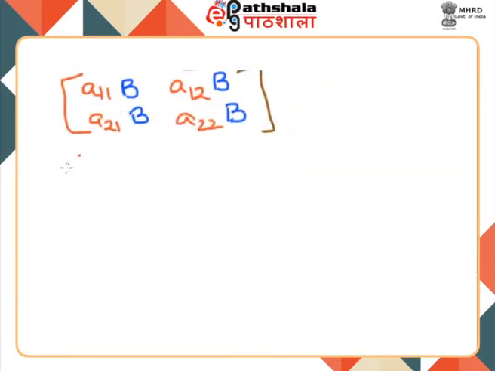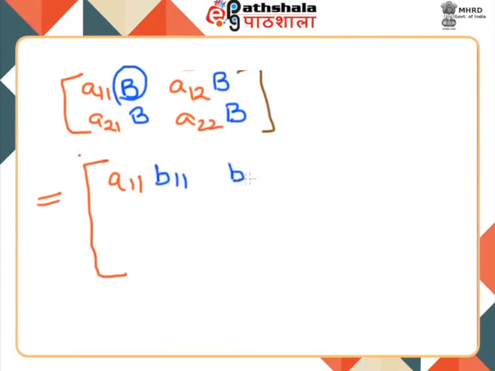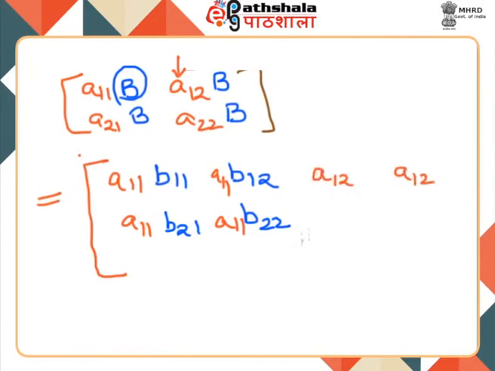So we take this earlier expression and we expand it. The direct product of A and B will be A11, and in place of this matrix B you will have B11, B12, B21 and B22. What we have done is, with A11 we have multiplied the entire matrix B, so this comes in this position. Further, we take the next term, A12 into matrix B, and it is expanded as A12, written this way, multiplied by B11, B12, B21 and B22.